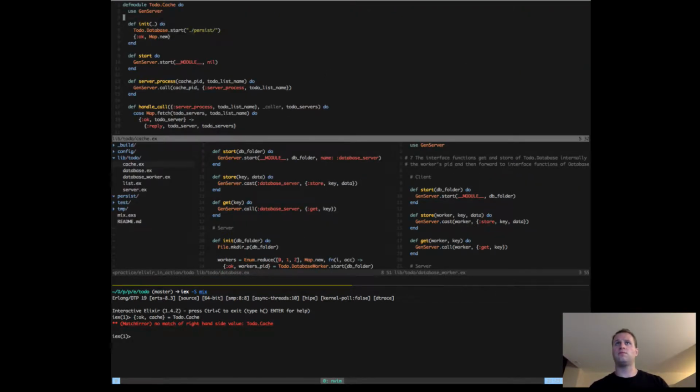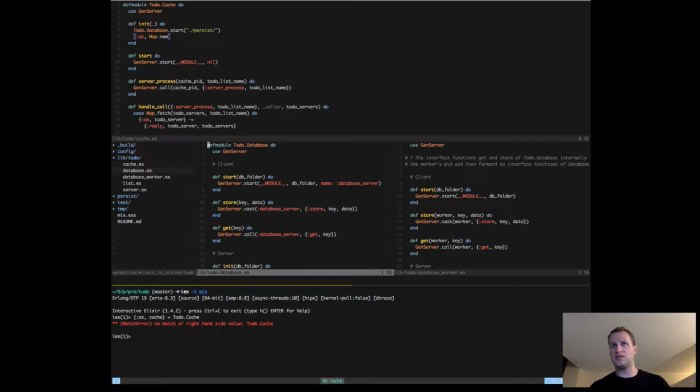I'll pull it up. It's here whenever we initialize it, which is what happens when you call GenServer.start. Then I'm going to call GenServer.start, pass in the cache module, and also nothing state. So that nothing is going to become this. Doesn't matter. Here, start up a new database.start with /persist directory.